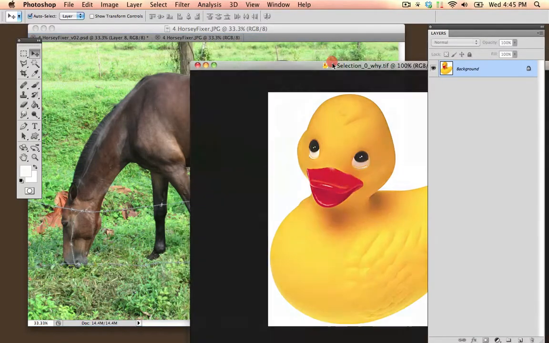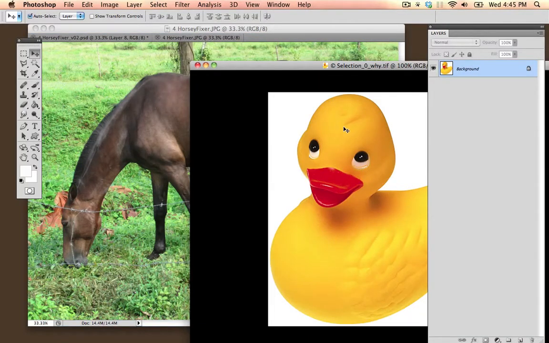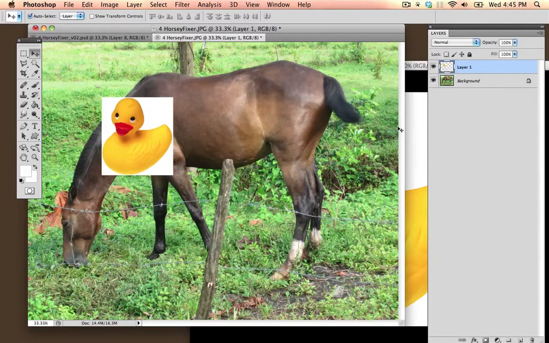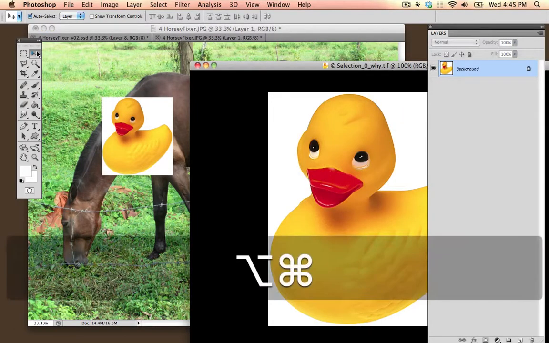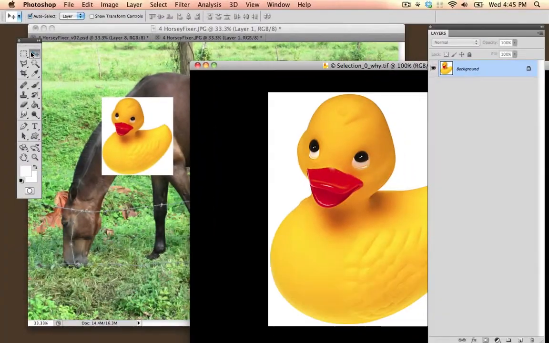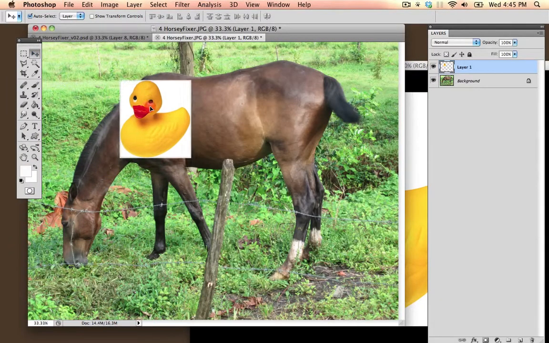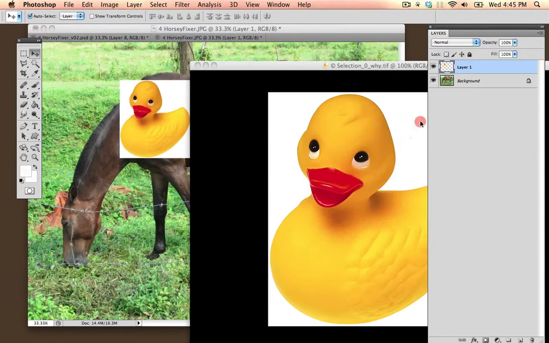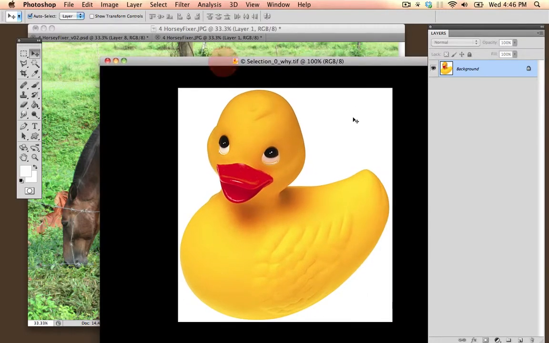In order to start moving images around, say from one image to another, you click it and you drag it. If you try to do that and it's not working, that's probably because you're on the wrong tool. I'm on the Move tool right now, and the Move tool allows you to move things. Let's say you wanted to move this ducky image into the horsey image. Yeah, I'll talk like that. But you don't want this white area around. What you need to do is you need to select the active region. You need to select the white.